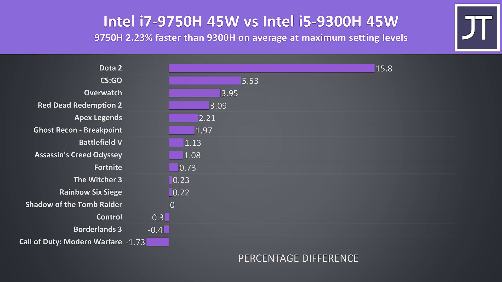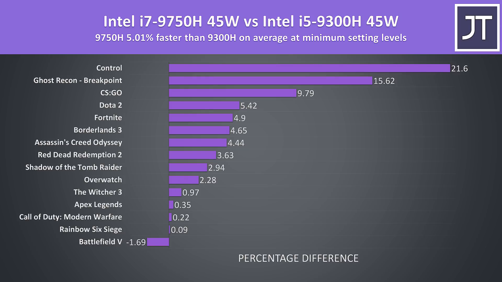These are the differences to average FPS over all 15 games tested. On average with the highest setting levels in use, the Intel i7-9750H was just 2% faster than the i5-9300H. The three top games are esports titles, so if you're serious about those the i7 may make more sense. Otherwise at max settings where we're more GPU bound it doesn't matter too much. At minimum settings in these same titles, the i7 was 5% faster on average. Some non-esports titles now dominate the top of the graph, suggesting some games may benefit from more cores when the GPU is taking less of the work.